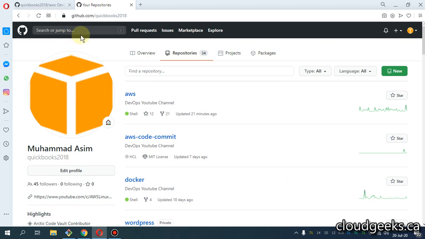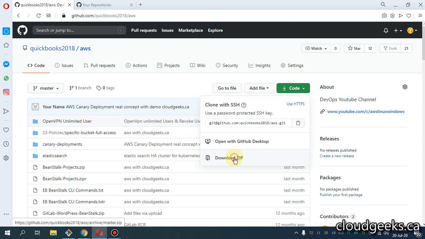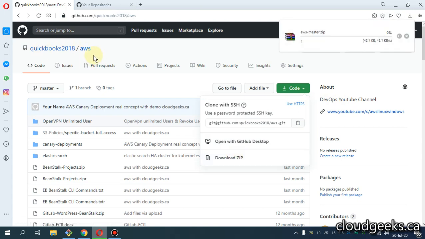So as usual, I heavily use Terraform in my automated deployment, and in this video also I'm going to use Terraform. What you have to do is simply navigate to this and download this AWS repository.